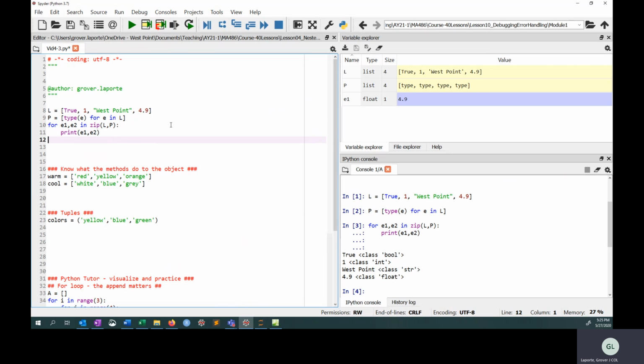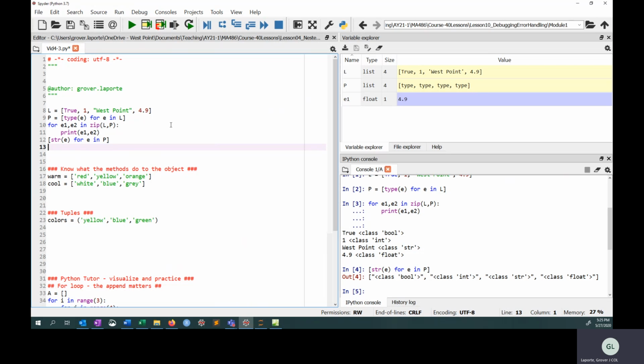Another way to do this is sort of a back-end way of doing it: string of E for E in P. Let's see what happens when I do this. Then you get this little list here that is actually the string of these types. We'll see later on that we get the same sort of limitation when we create our own classes, here in Anaconda, or I'm sorry, in Spyder.